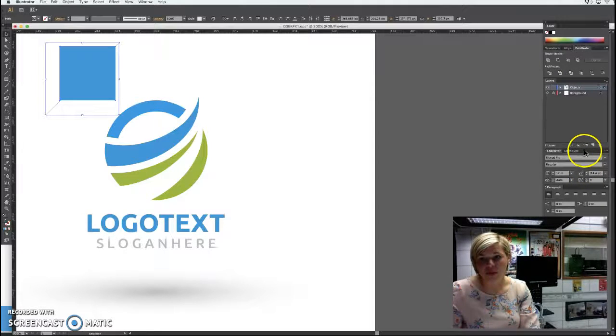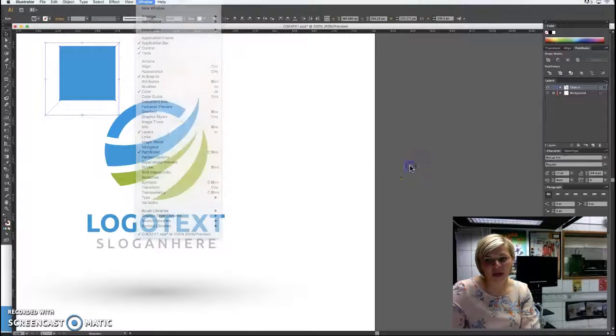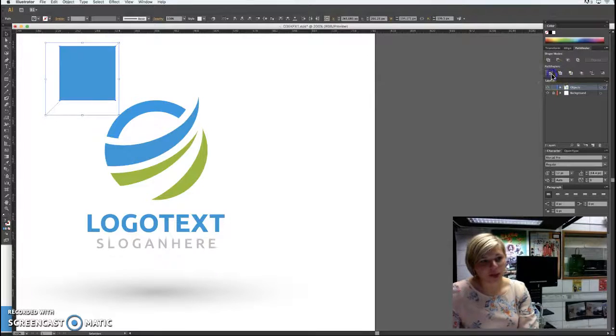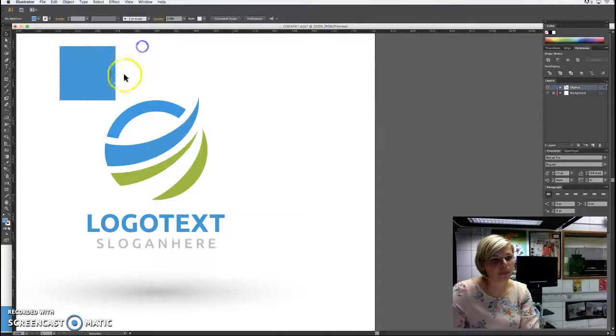And one that I use quite often is the Pathfinder. Remember, if you don't have a tool open, you can always go up to Window, drag down, and see that you can have checked which tools you have open on your workspace palette. I have Pathfinder open. I have both of my shapes selected, and one that I use a lot is Divide. Divide it, Control right click, ungroup, and now I have two triangles.